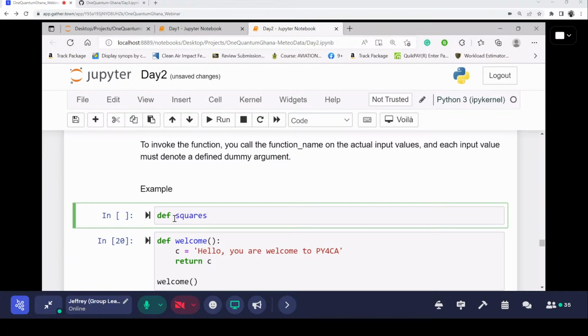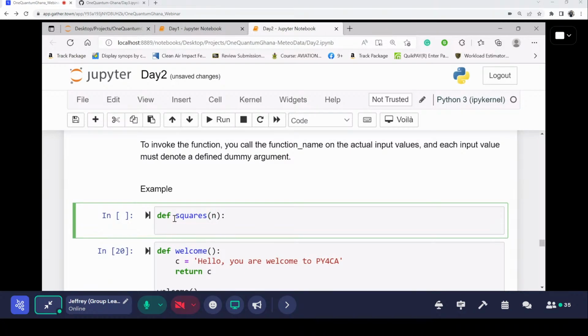So def the keyword, the function name squares, and then we open and close the parenthesis, and we have our colon at the end. Now we need to pass in here dummy arguments. So let's say our dummy argument in this case is n.